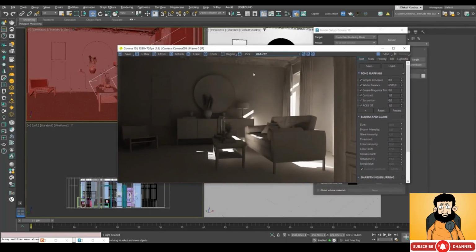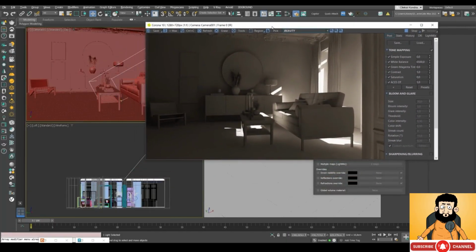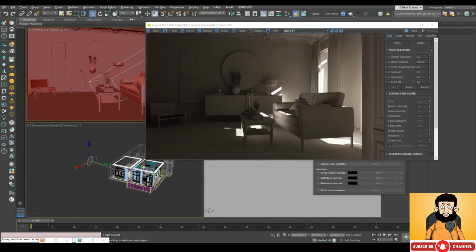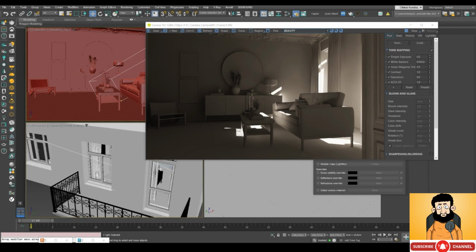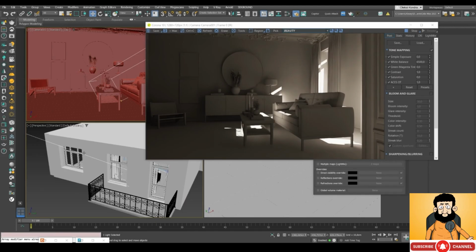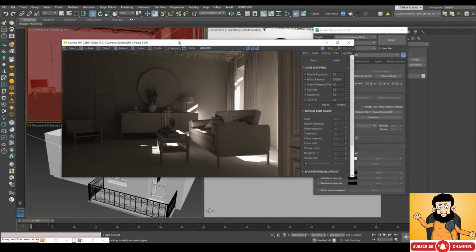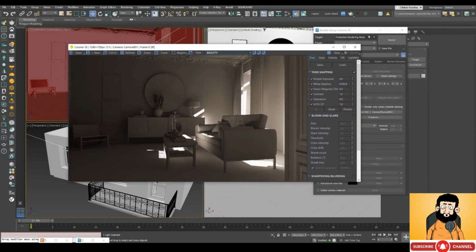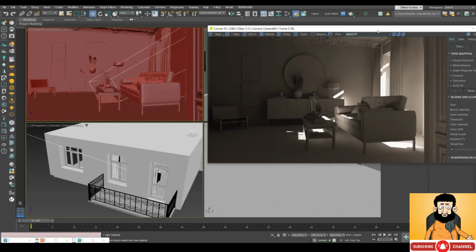Now you may have a situation where sunlight is not coming through the windows because of the glass. So go to perspective view and make sure your windows don't have glass. We don't need it at this point. Sunlight must be coming through the windows. And once again, we're not going to set up lighting in this video. Our goal for today is to set up Corona Sun.